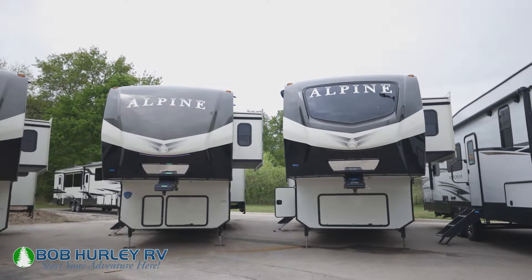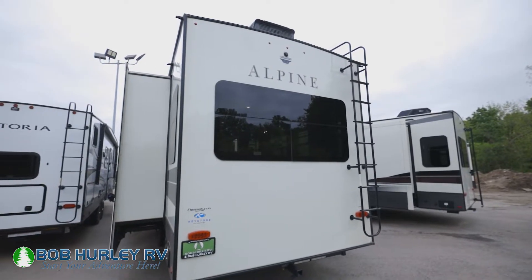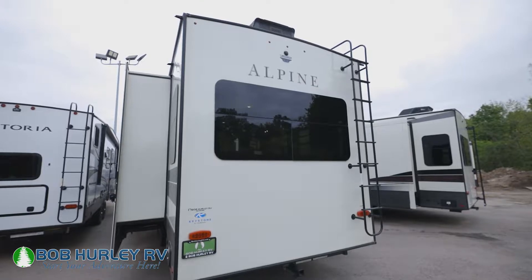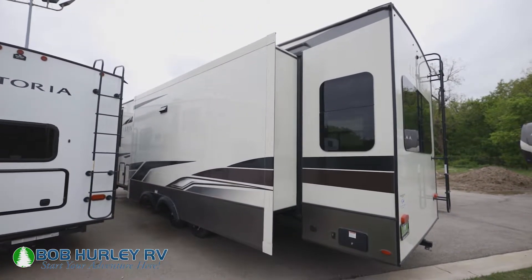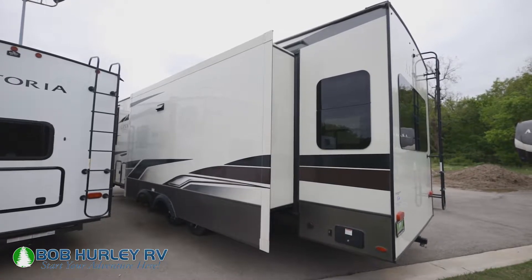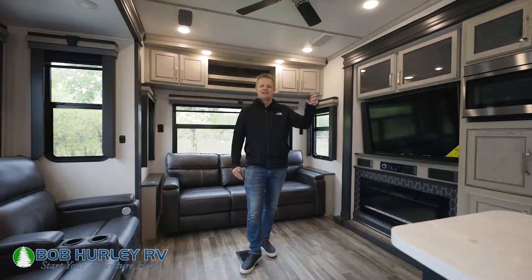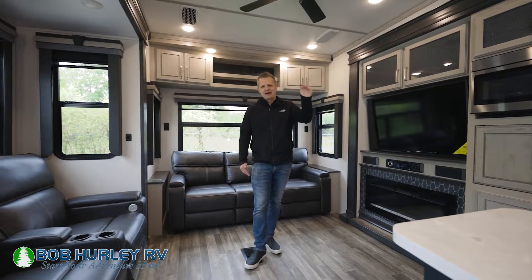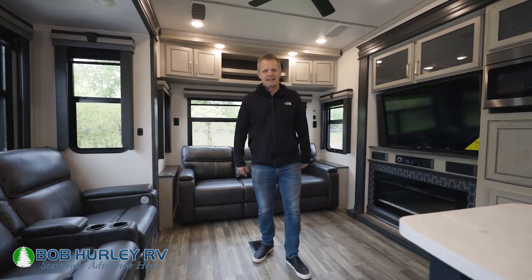A couple of things I like about Alpine is they're four season campers. You've got automatic standard built-in heating pads on all your tanks. You've got two 15K quiet AC systems built on board, so these are built for full-timing. They're residential, they have a ton of storage. They're at the top of the Keystone line — kind of in the same range as Montana, but Alpine is going to be top of the line. Very cool layouts.